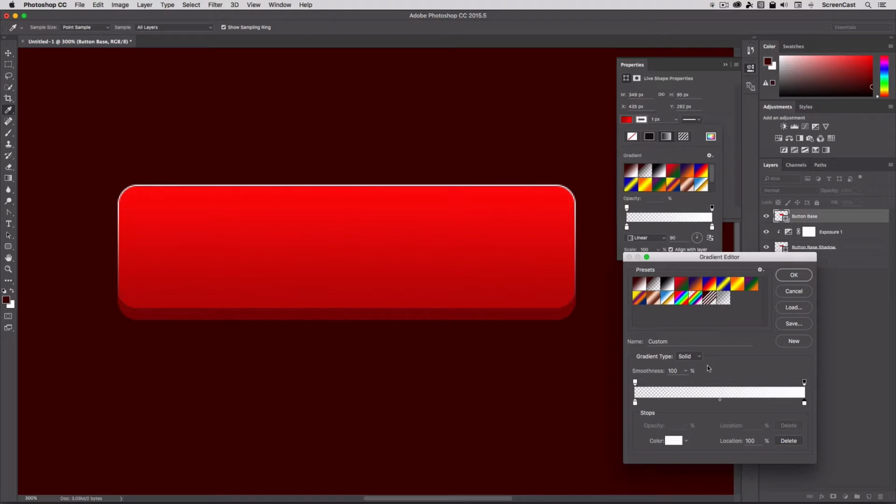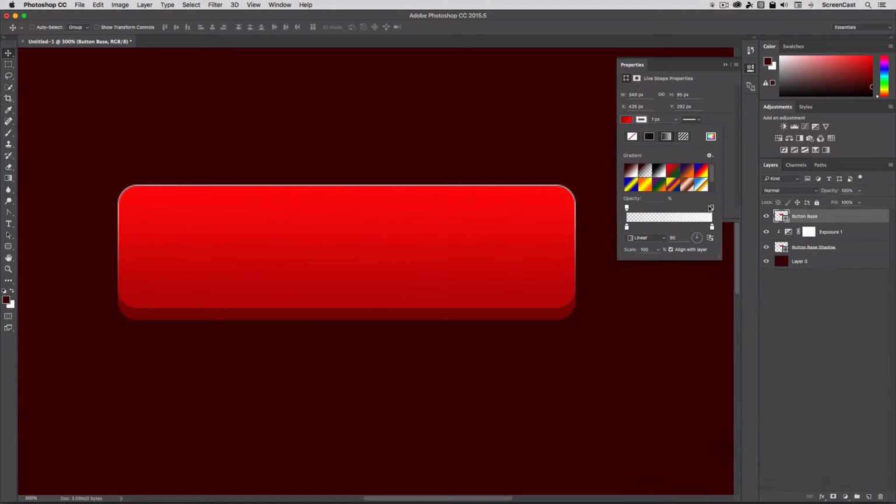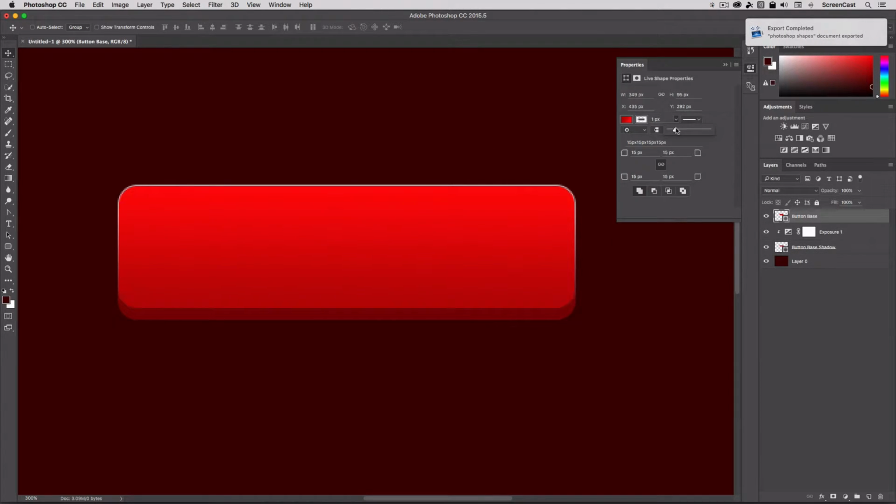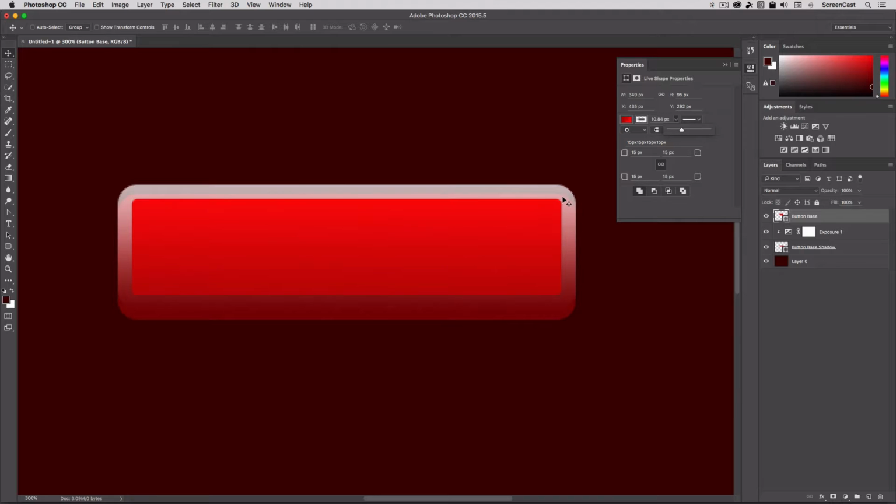And so I can take this gradient and take its opacity down a little bit too. But you see, the problem is when I start to decrease the opacity of this, it's actually shining through. It's like cutting a hole into the background here. It's a little bit hard to see. Maybe if I make this stroke a little bit wider, we'll be able to see it. You can see the issue here where it's cutting through there.